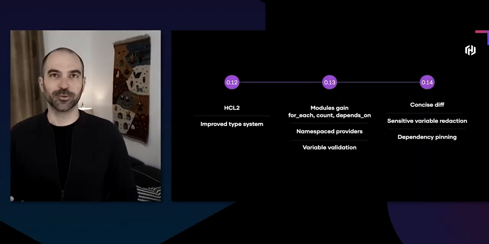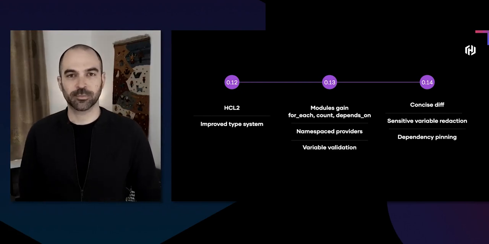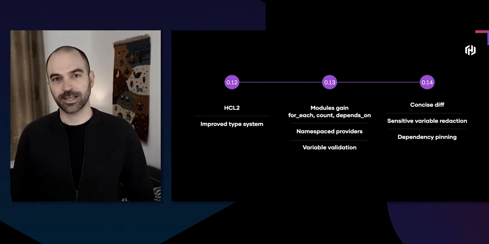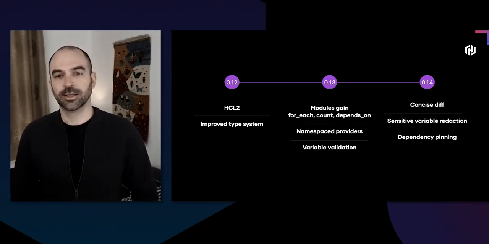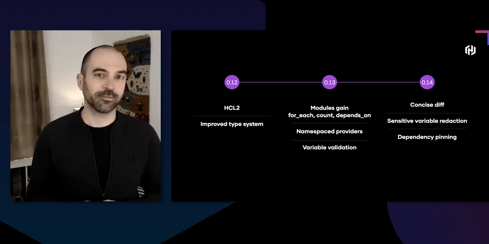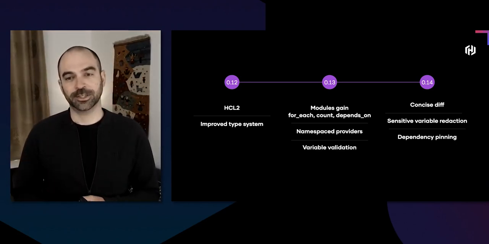For those of you who either missed the opening keynote this morning or who are watching this at a later date, I'm going to give you a bit of context about where we've come and where we're headed. In Terraform 0.13, we introduced features like count, for_each, and depends_on for modular workflows. We also added deep changes around providers, particularly with namespace providers, so that Terraform could interact with the Terraform registry as well as other registries. And there are a lot of other features that follow on from that I'll share later.